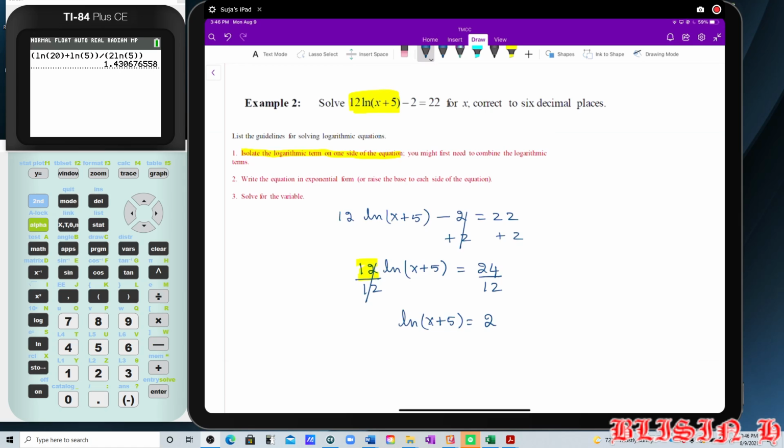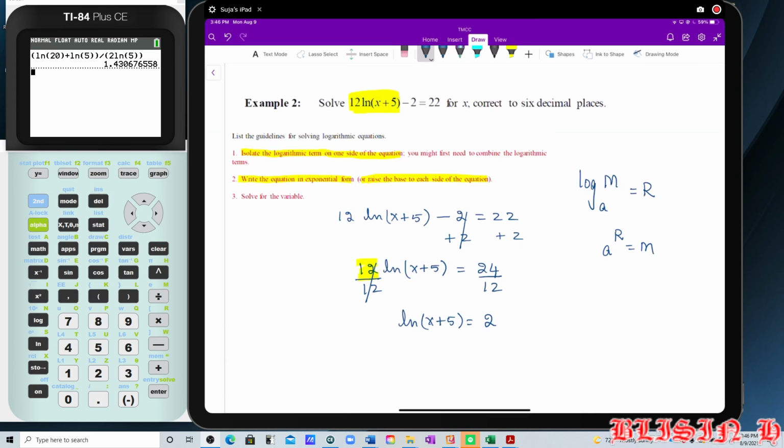So then now the next step for this problem is to write the equation in exponential form, which means it's raised to the power of each base in the equation. Now, one thing to remember is we can write it in general. If I have a logarithmic equation, let me say I'll put letter m and a here. Now this could be written as an exponential, and I would say, let me put an r there. This could be written in exponential form: base to the power of r is equal to m.